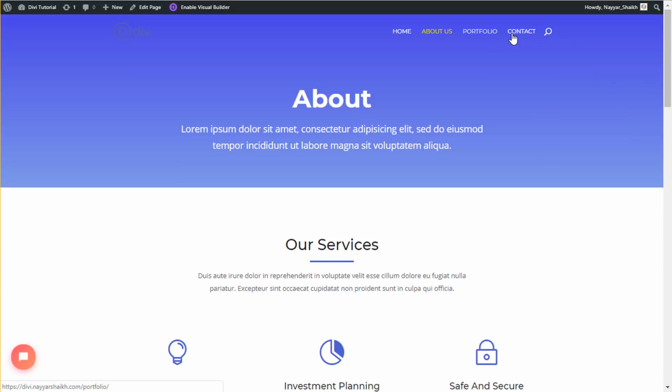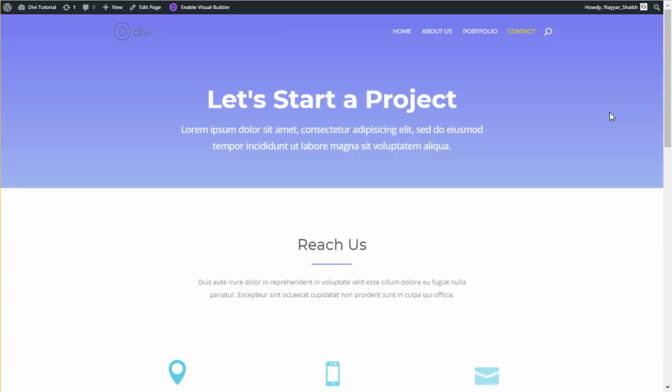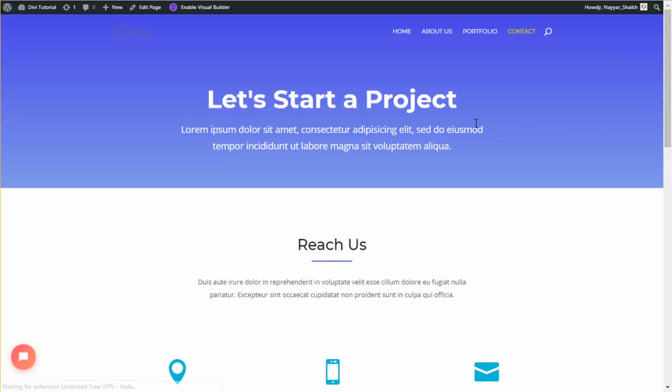Now let's see the contact page, how it looks. Okay guys, so this is the contact page, and if you see, it looks quite similar to the about page, because as I said earlier, the main focus of any professional website is just to make a website very consistent. So all the pages should look consistent, should look similar. It should not be like one page looking totally different and the other page looking totally different. It should not happen that way, because that does not look good.